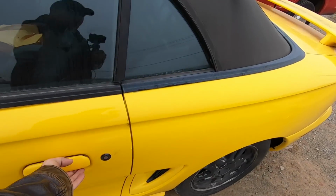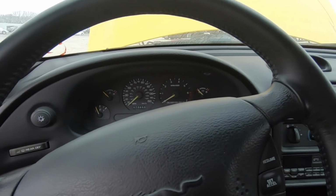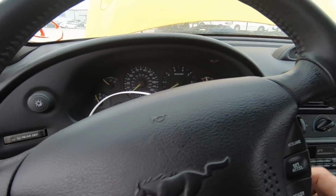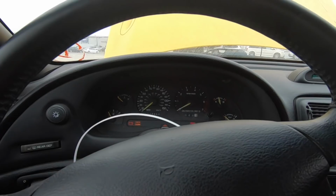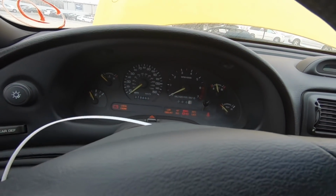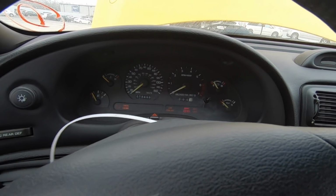We got juice. Now it's time to see if she'll crank. And better yet, if she'll run, because that's what we need to know. And I'm going to tell you, I'm not optimistic about this. After sitting for 3 years, chances are the reason it sat so long is there's something wrong with it. So because it sat so long, I'm going to crank the key over a few times, just turn it on and off, on and off, try to prime up the fuel.